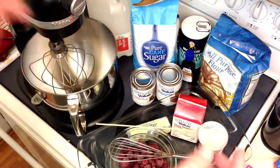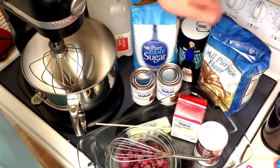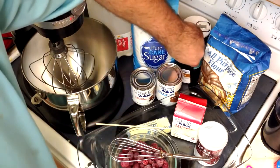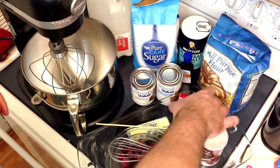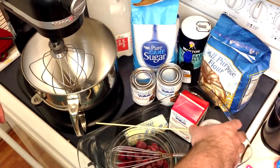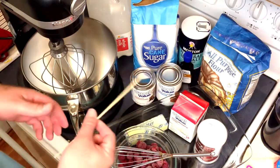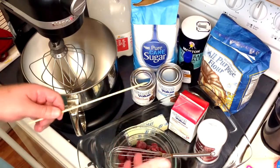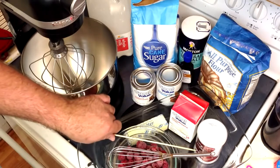Anyway, the ingredients for this, really simple. A little bit of whole milk, sugar, salt, flour, real vanilla extract, do not use the imitation, spend the extra couple bucks, evaporated milk, sweetened condensed milk, some heavy whipping cream, 1 stick of butter, some baking powder. We'll just need a whisk and a toothpick or a small skewer. Worst case scenario, you can use a fork, but you'll also see why that's not the best option later on.